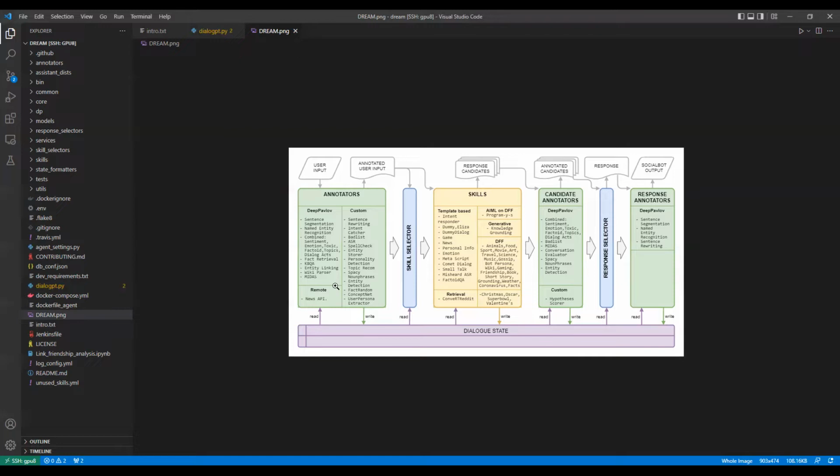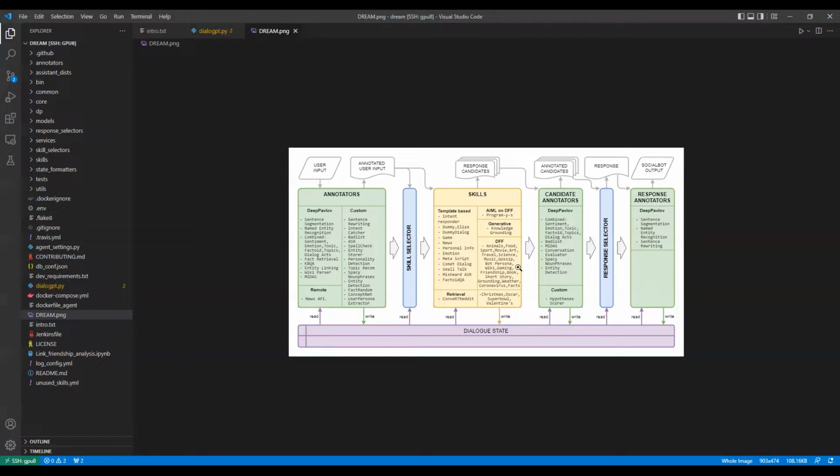After that, we write it down to the dialogue state, and we also pass all this information to the skill selector. That is an algorithm which chooses a set of skills that will try to generate responses for the current context. Those skills are called for generation, and they produce one, zero, or several hypotheses, which are response candidates.